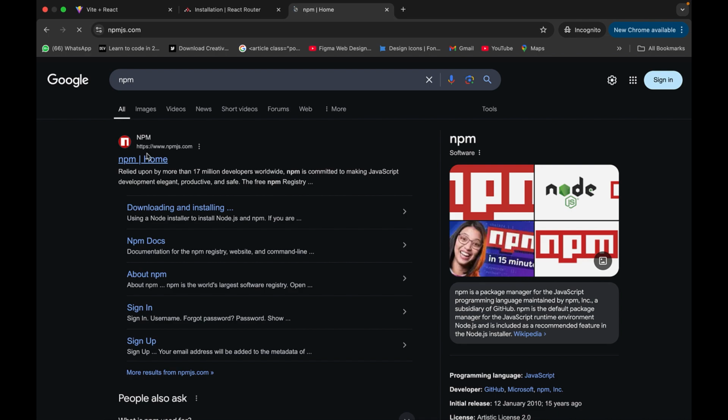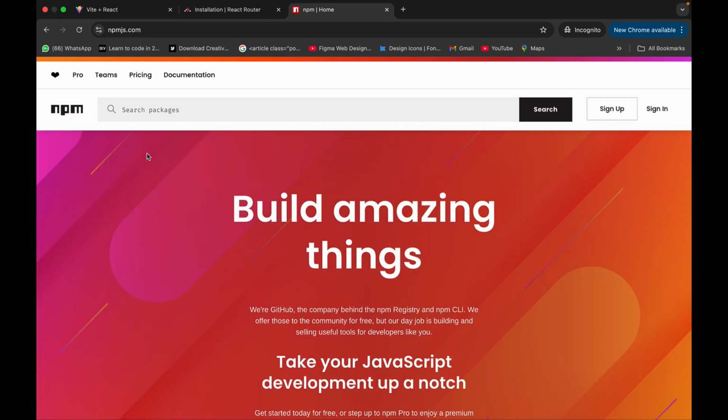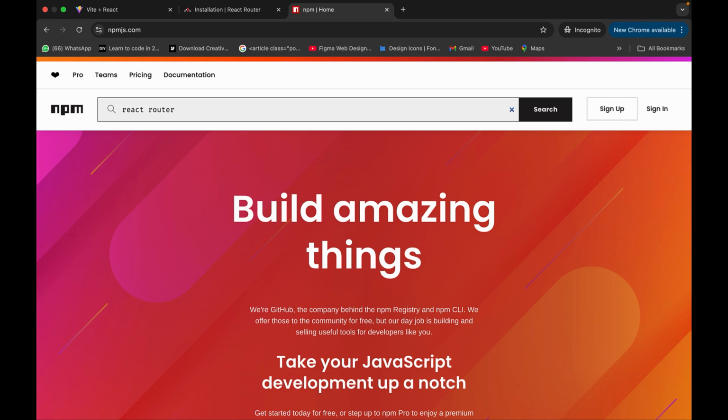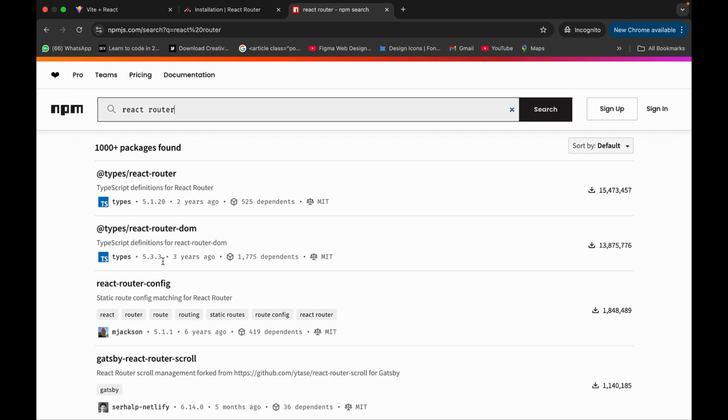React is a library, so it's also important to note that it doesn't handle routing for you, unlike Next.js, Remix or React Router 7. So we need to install a separate library to be able to use routing. Routing is when you have multiple pages on your project. That is what we are talking about here, and we're going to be seeing it shortly. Let's see if we can get the React Router library.